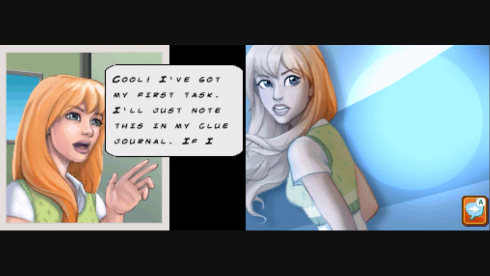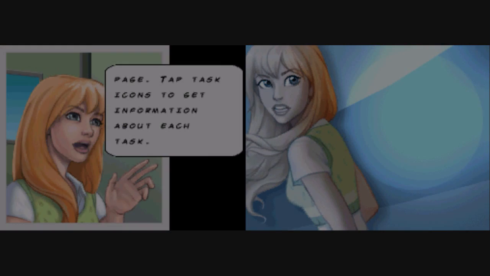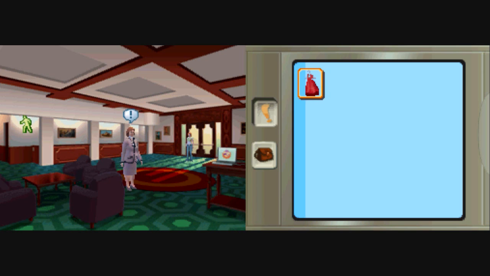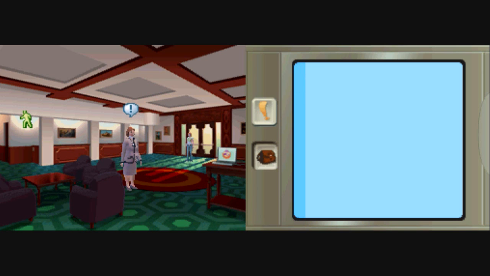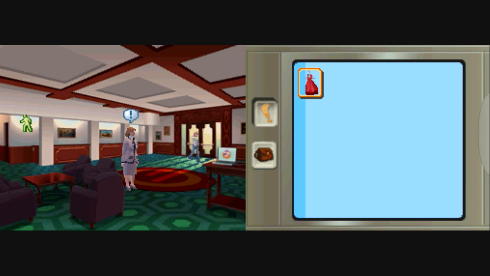And we have a tutorial. Okay, so I think she's saying that on the right, we have the touch screen where we have different things. We have the inventory, which is the bag, and the journal, which is on the top. So the only journal item we have so far is the dress, which basically tells us we're exploring this area trying to find the dress. And I imagine we can talk to this woman. Can we talk to this woman? Please? I want to talk to this woman.